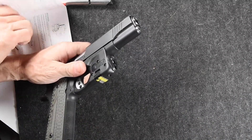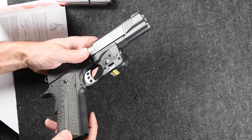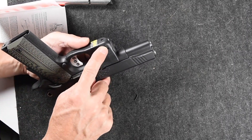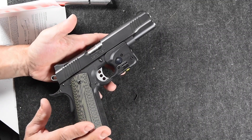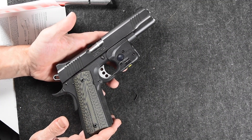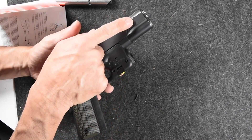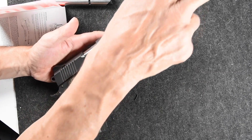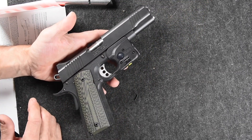The last thing you need to know is you've got your two adjustment screws — one for left and right aiming, and one for higher and lower. Basically you're going to set this for a distance pertinent to you, and usually that's going to be a home defense distance of your choosing. Being that the laser is down here and the bore is up here, they're only going to converge at one point, so you want to adjust that to the distance you think you'll be shooting at.